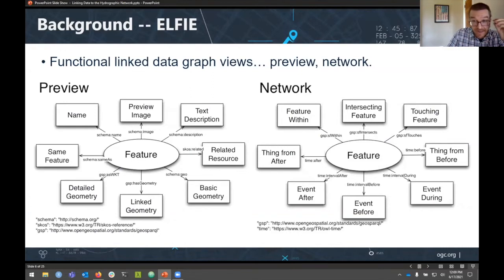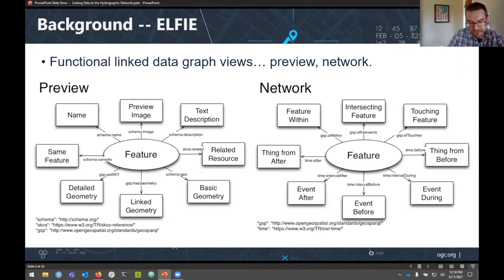Okay, so a little bit of background. Some engineering research or interoperability experimentation that we did in the Open Geospatial Consortium was a project called the Environmental Linked Features Interoperability Experiment, or ELFI. And this ELFI project was basically setting out to get a handle on what kind of information we should be embedding in web pages so that Google knows that they're spatial features, and that they're maybe environmental features with particular characteristics, like a stream gauge that is connected to a river or is monitoring a river, right?